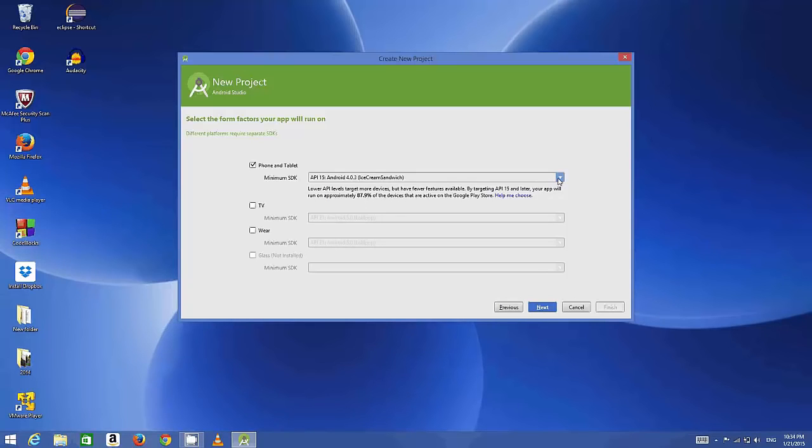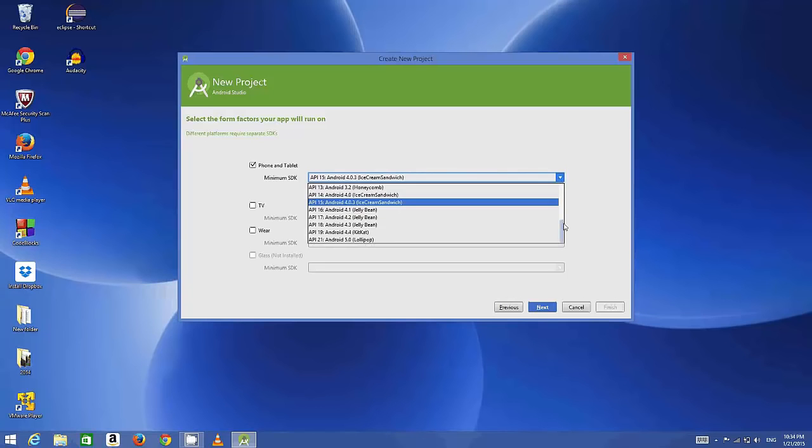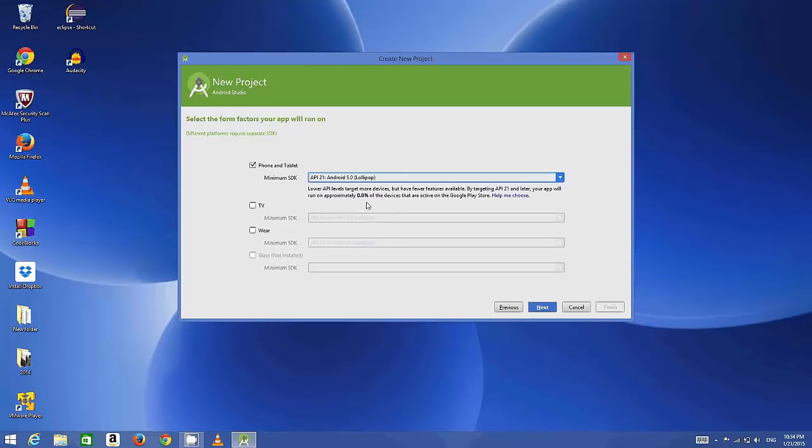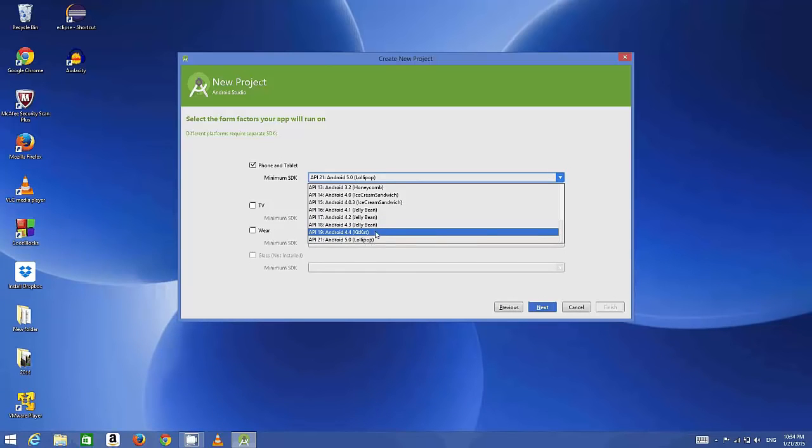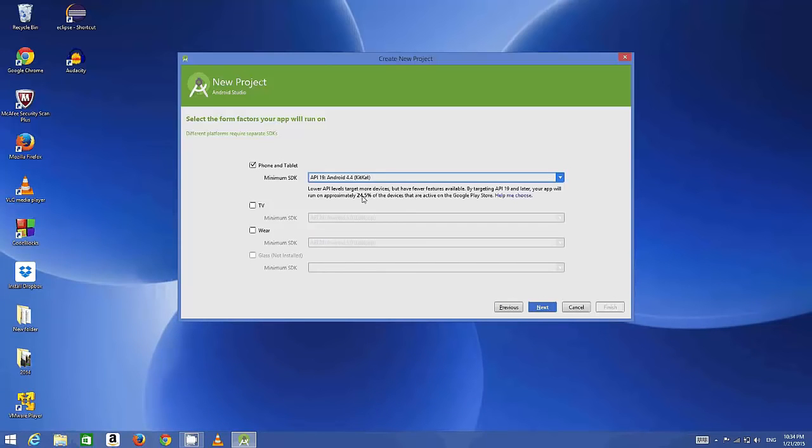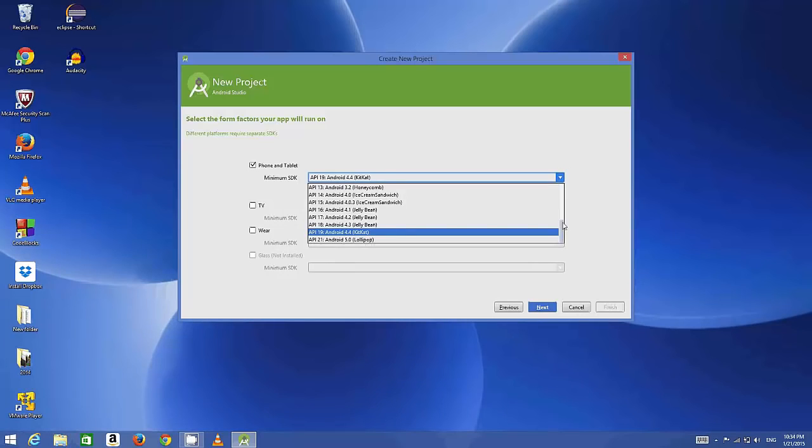So for example if you choose the latest version, which is Android 5, it covers right now almost 0% of devices. And if you go to KitKat, it covers only 24% of the devices. And generally you may want to make an application which covers almost all the devices and has backward and forward compatibility.